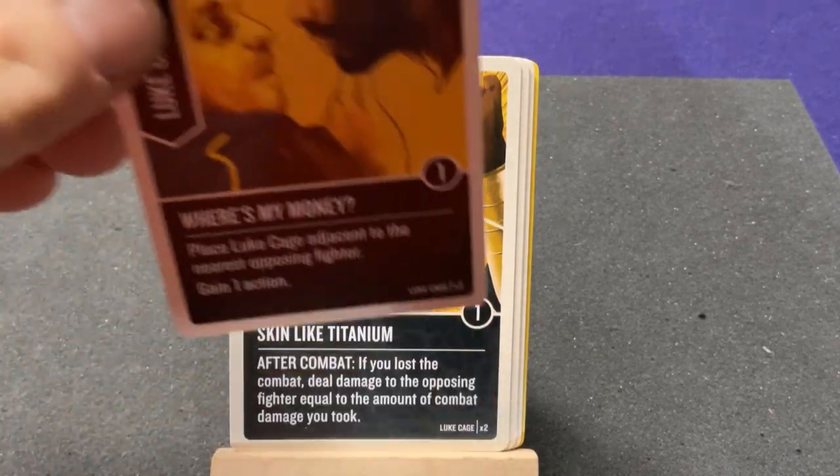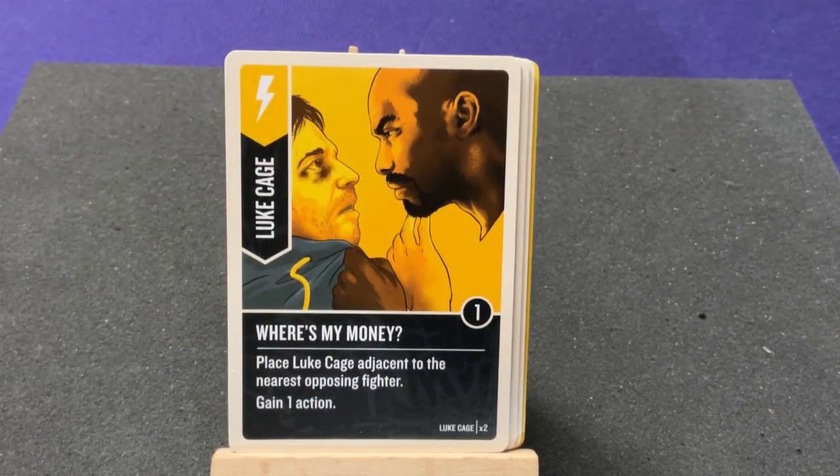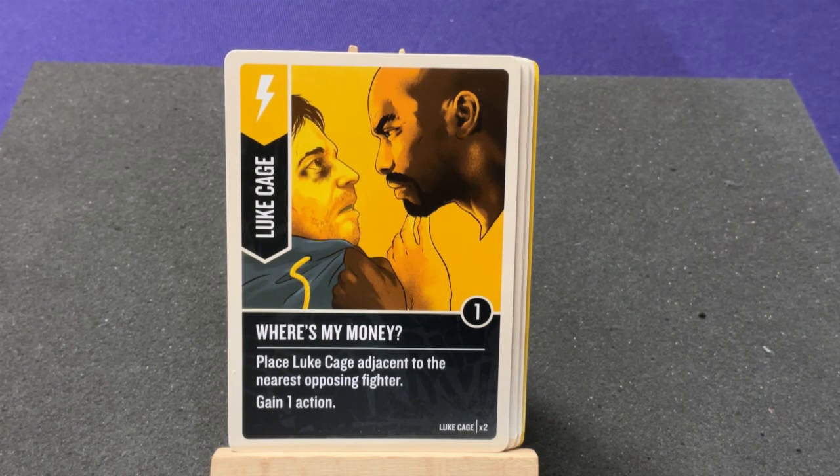So it's cool. We have 2 copies of his Steam card. Where's my money? Place Luke Cage adjacent to the nearest opposing fighter, gain 1 action. Oh boy. This is just a rush across the field.